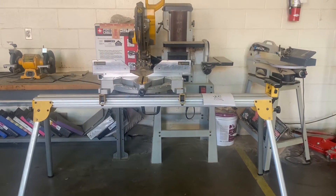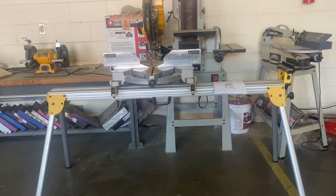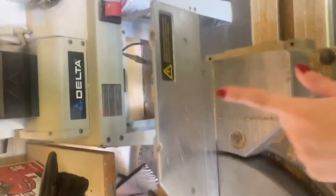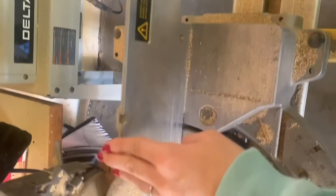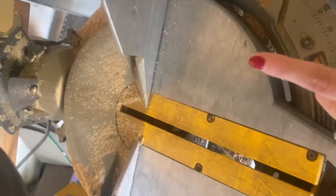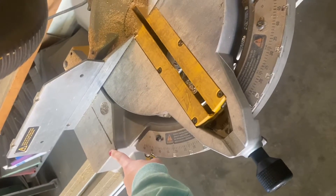Alright y'all, I am a little shaky but this is our miter saw right here and this one actually has a stand on it that you can use — not all miter saws do that — so we're going to pull it up closer. First we're going to start off by talking about this right here, which is the fence. In the notes you will read about the fence and its purposes — it keeps the material from going too far back where the blade can't cut it. This side here is what is considered the table.